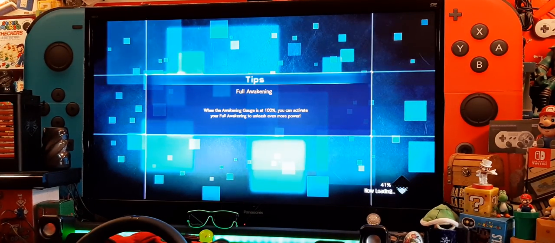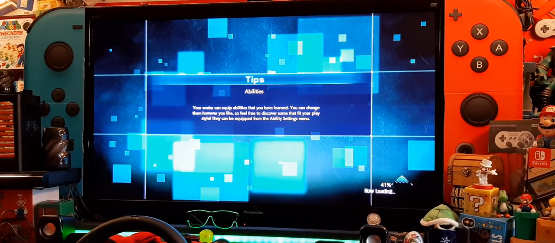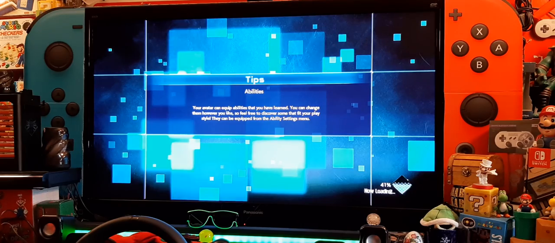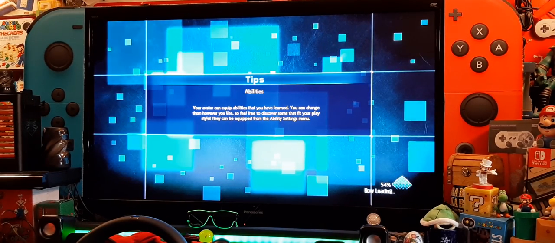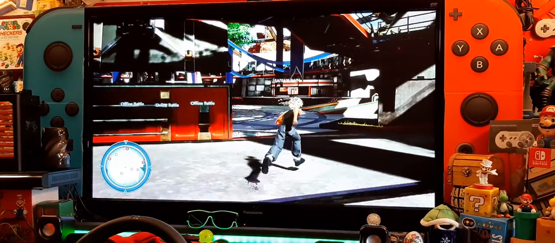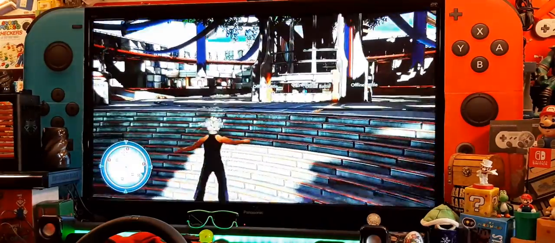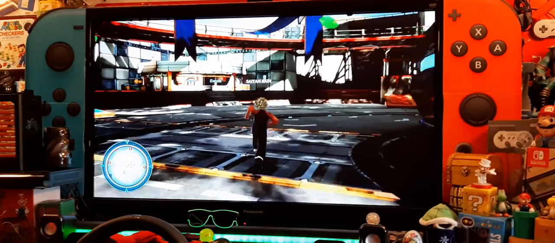Now you can see the jump times and the syncs from 1% to 20% to 41%, to 54%. The loading time seems slightly higher than the previous game we played with Crash. So let's see if we can't get ourselves into something and check these graphics out.